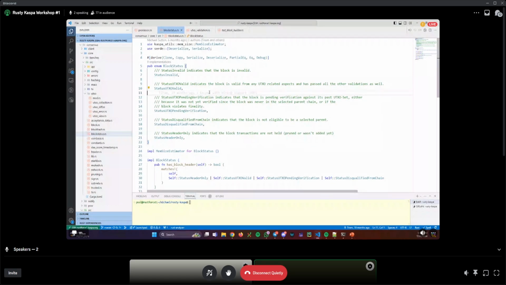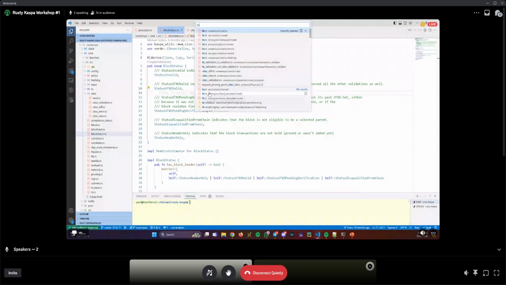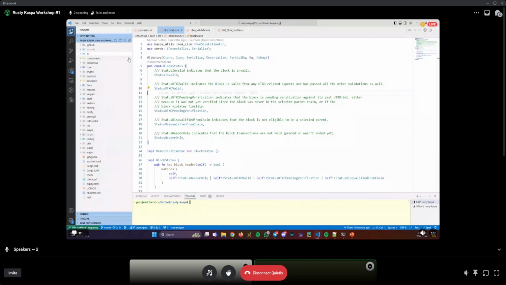Yeah. Okay, so now we can look at the code base, very briefly. Most of everything related to consensus is under consensus. Rust has a concept of crates.